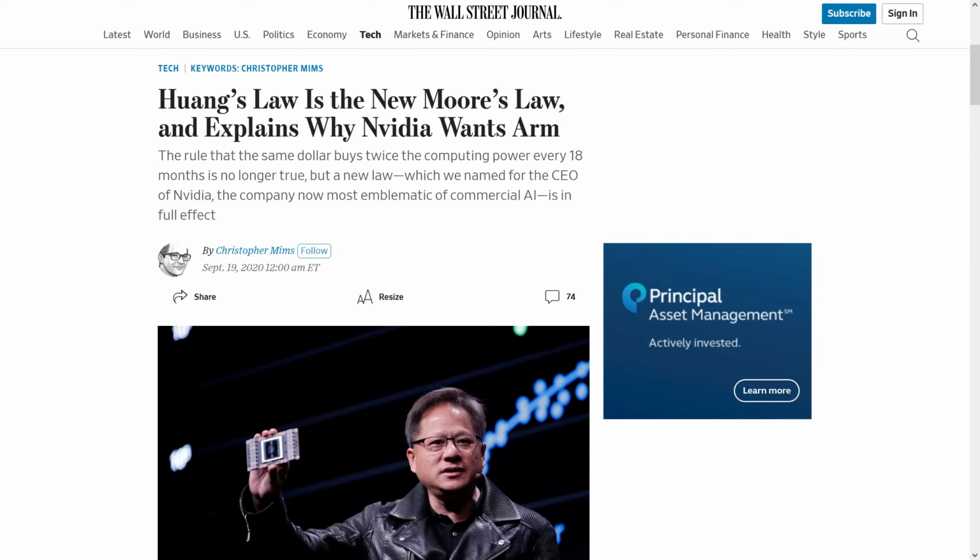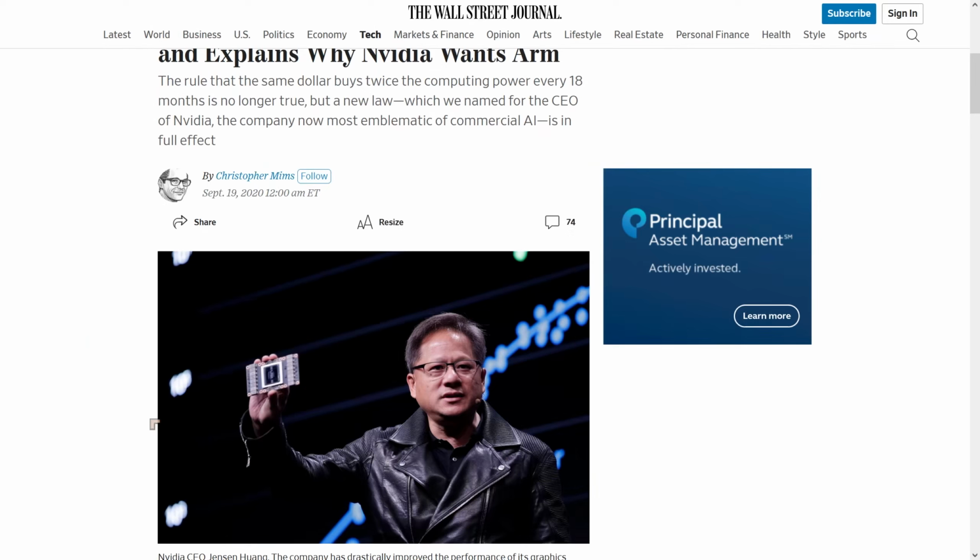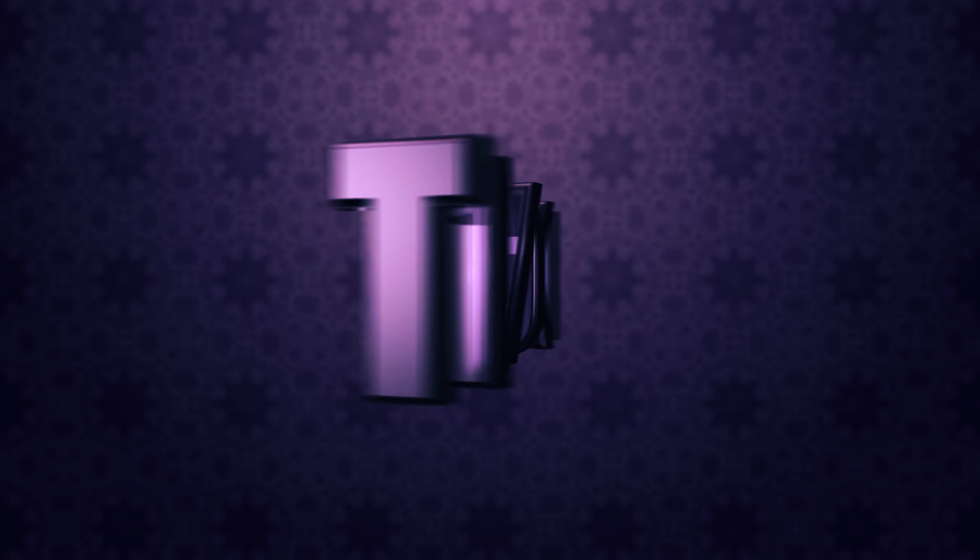A couple of years after the launch of RTX cards, there was an article in the Wall Street Journal, and this article created what's now known as Huang's law. Jensen Huang is the visionary CEO of NVIDIA, and he had this idea that you could accelerate computing by a couple of times every couple of years using artificial intelligence. And we could use that to replace what's known as Moore's law, which was a similar idea, but which relied on physical improvement to computing hardware. We can now do that. And I've seen the numbers for gaming. We are able to achieve Huang's law in gaming, twice the performance every couple of years at the same price using artificial intelligence.